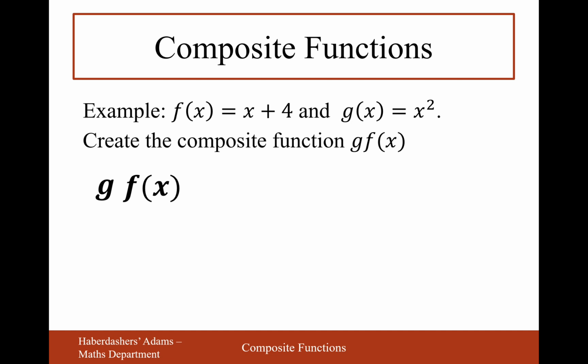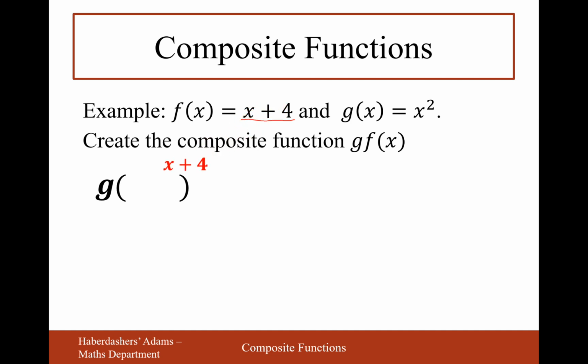So we're creating kind of super functions here. Here's how we're going to do it, and we need to bring in that skill of putting algebra into functions. Here we're going to create the composite function g(f) of x. We need to remember that it's the f function that we're going to do first. One way of visualizing this is to put brackets around the f function, or you could also remember that it's the function that's closest to the x that we do first. So we're going to look at f here, and the f function is this one here, x plus 4.